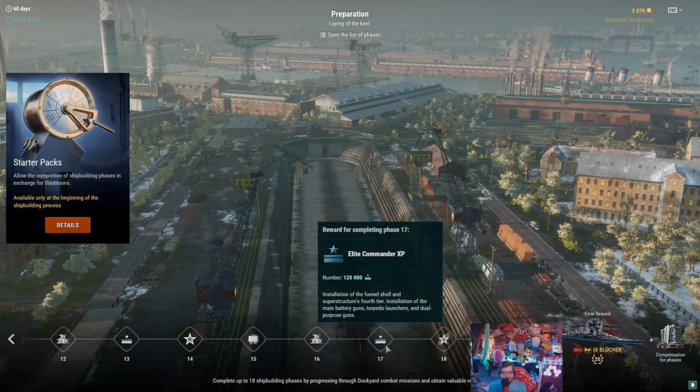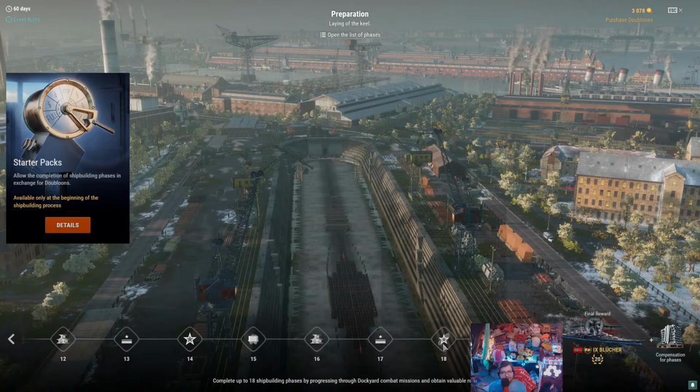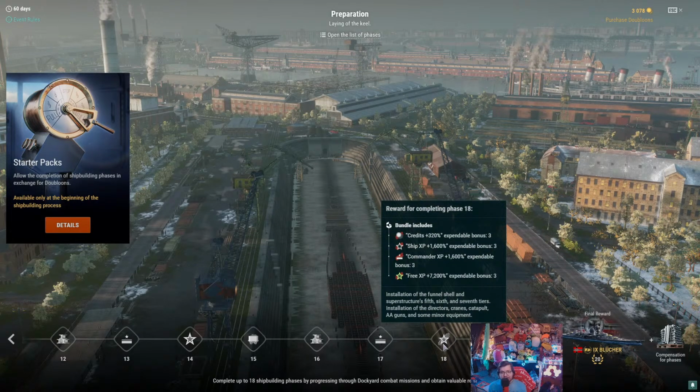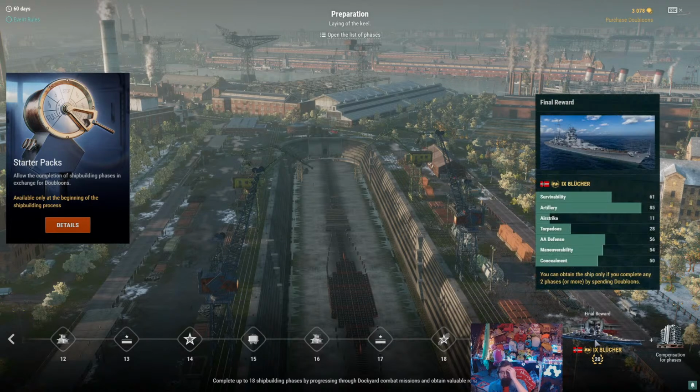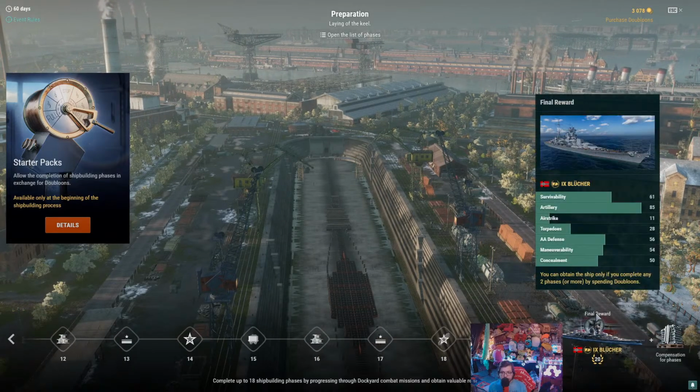That sounds like a ripoff. I'd rather get 1,000. 120,000 Elite Commander XP. Why so much? I don't know. They're gearing up for something, apparently. And then these are the reds for the expendable bonuses. You get 3 of each. And then if you did buy the starter pack or bought 2 of the, what are these called? The token stuff. You get 500 steel and the Blucher, which I can't look at, sadly.